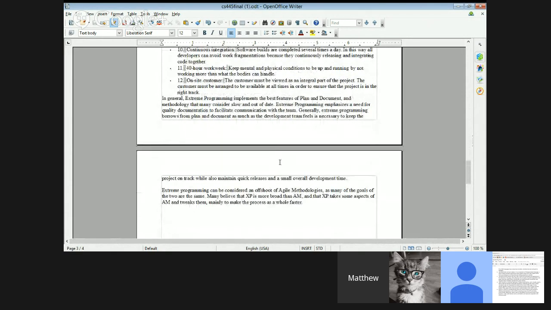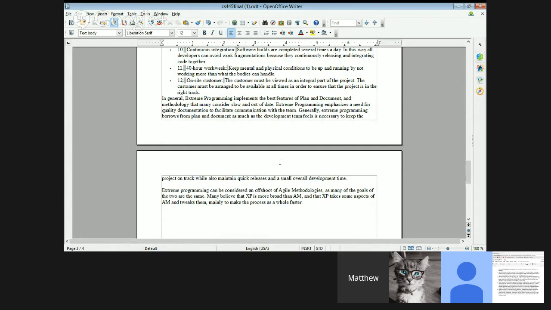Extreme programming is kind of similar to plan and document, and that documentation is very important. Because the development process is so fast tracked, communication is very important, and sometimes communication can be slowed down, or a lot of the time if documentation is poor, if not everybody is on the same page. So documentation is really stressed in extreme programming.